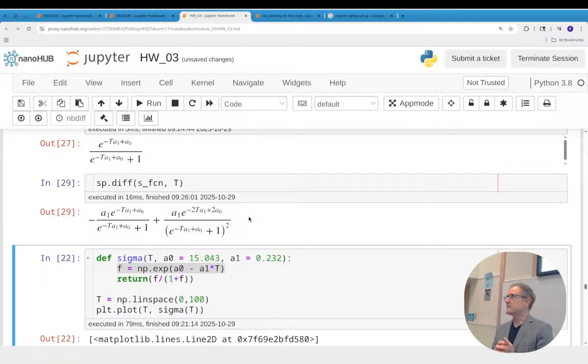So now it'll give me the derivative of a function that I just typed in. And it's still symbols. It's not taking a finite difference. It's an actual function that I can evaluate.